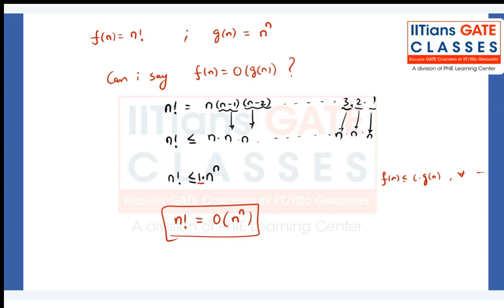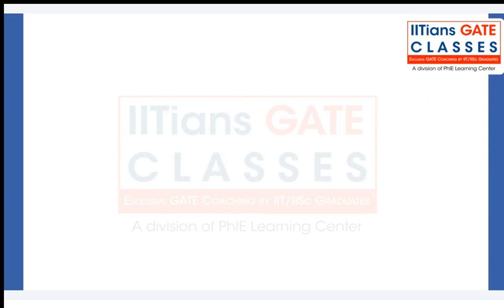Okay? I'll take one more example. One last example. I'll take a polynomial itself. Let's say f of n is n square plus n plus 1. Now this is totally for you. I'll wait for a couple of minutes. Let's take this as a last question. There are more asymptotic notations, but we'll study them more formally. The time is also almost up. So this is just one last question for you.